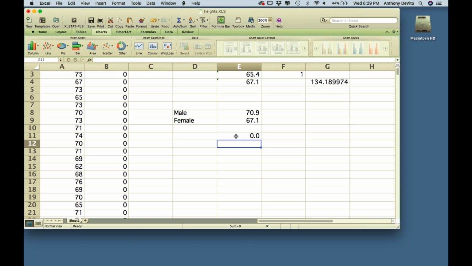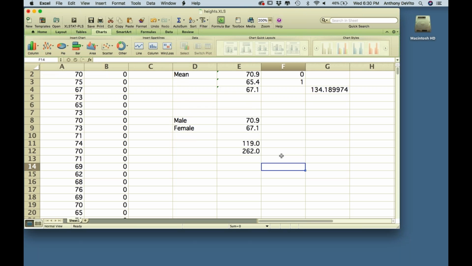Okay, oops. Let's try this again. Oh, I'm sorry, 0. I got ahead of myself there. The value is 0. So there's 119 zeros. Right? And if we COUNTIF, parentheses, and again, B2, colon, B382, comma, and in this case, the criteria is going to be 1. It's going to count all the values that are equal to 1. And there's our 262 female students. Okay, kind of like this school, right? Where the guys are outnumbered about 2 to 1 here, maybe even more.